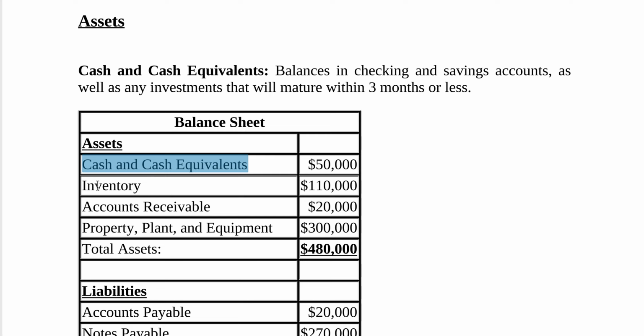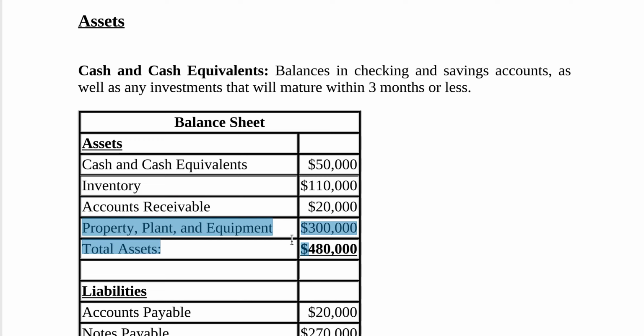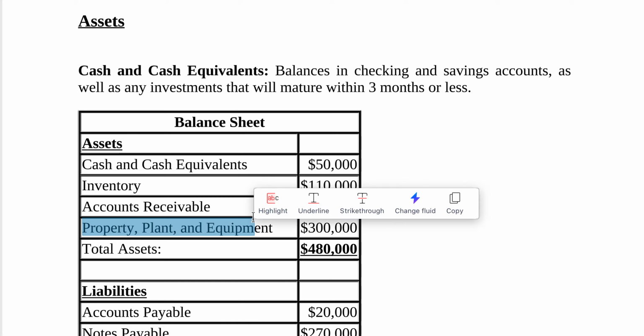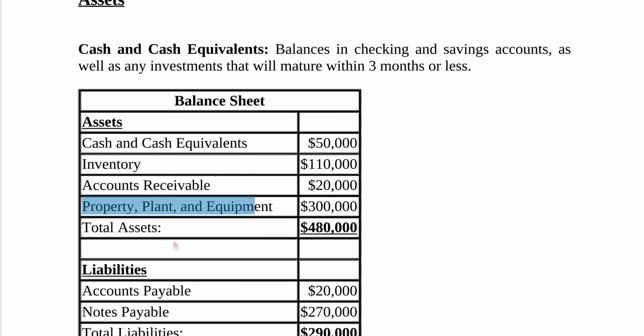Inventory is also a part of assets. Inventory means finished goods, work in progress, etc. Accounts receivable, the money which is yet to come from the customers, is accounts receivable. Because in future we are going to receive that amount, it is also a part of assets. Property, plant and equipment, all the buildings, machineries, equipments, etc., form part of the assets, because these are things which the company owns. We will make a total of all these: cash, inventory, accounts receivable and property, plant and equipment. This total should be equal to liabilities plus owner's equity.